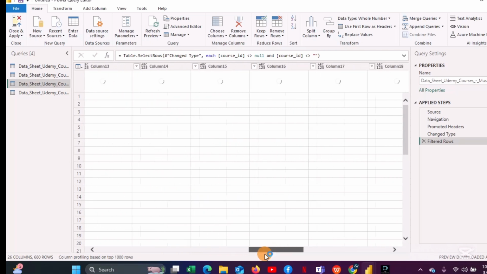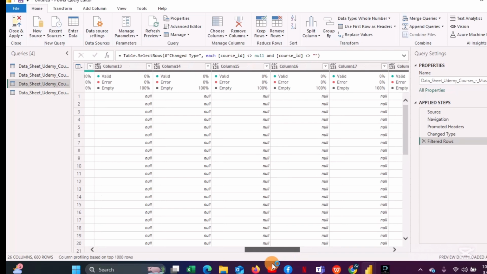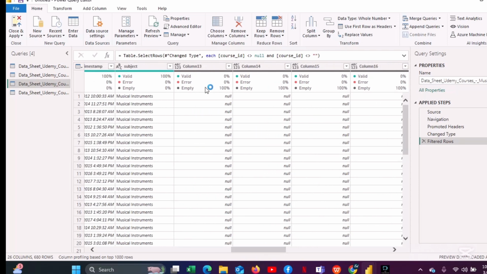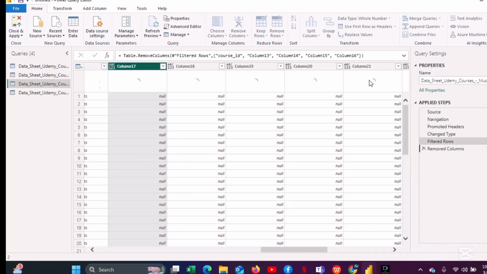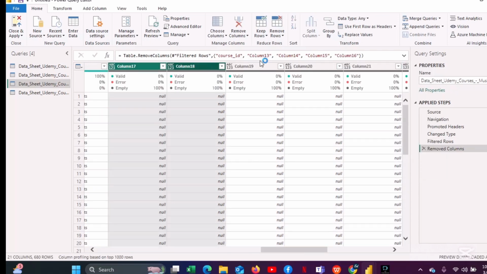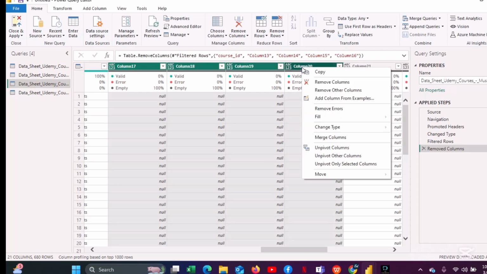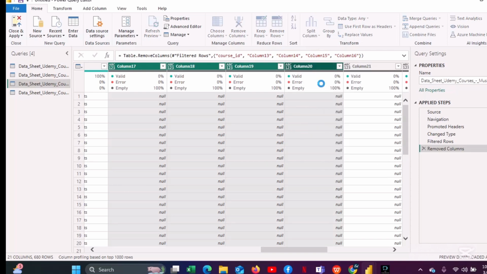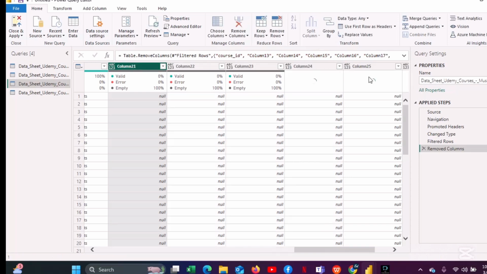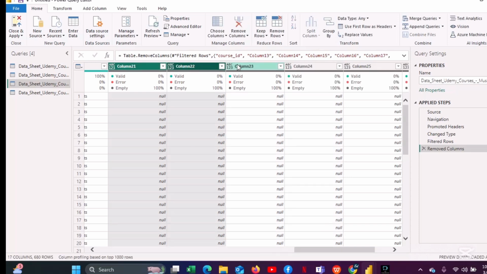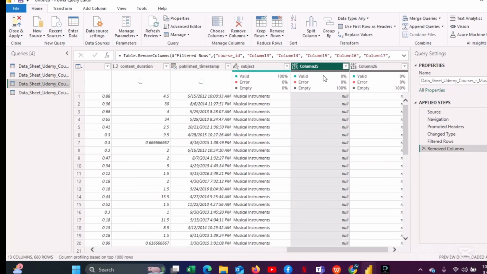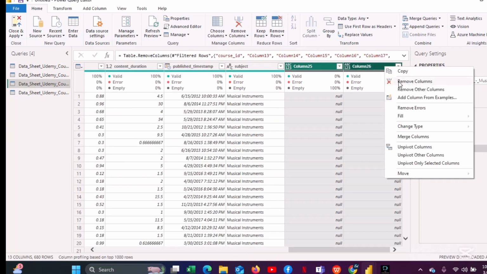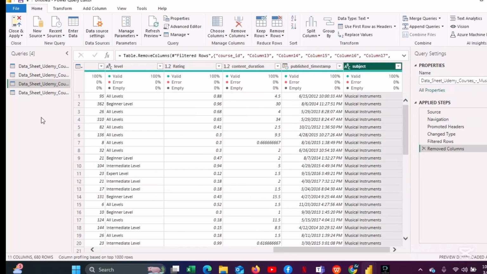We also have empty columns here. So we are going to highlight them holding your control key, highlight, remove columns, then we'll do that again till we are done deleting all the columns. I'll do this and this, you right click and remove the column. So we are done with that.